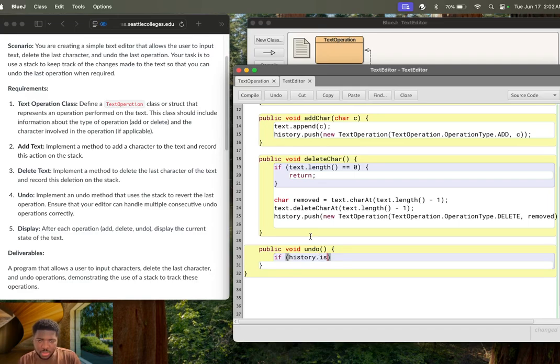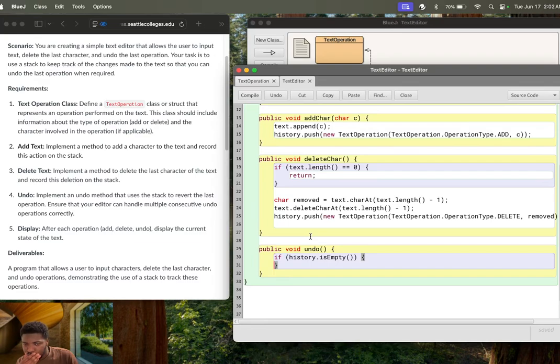Let me check if this is not empty, right? Because I don't want to have this function run all the unnecessary time. And so let me just return this, right?